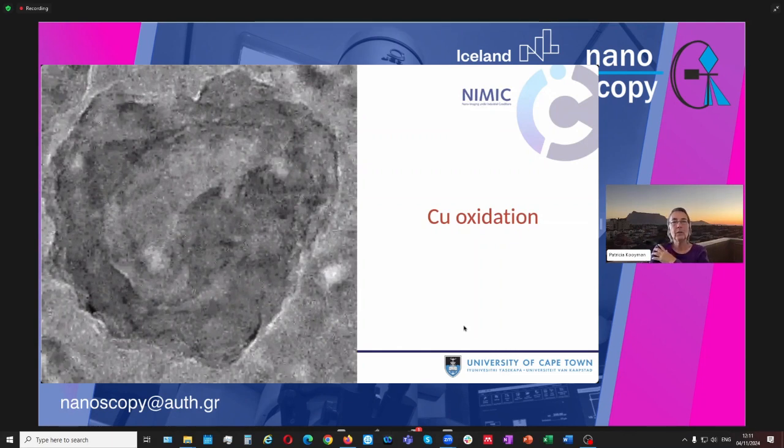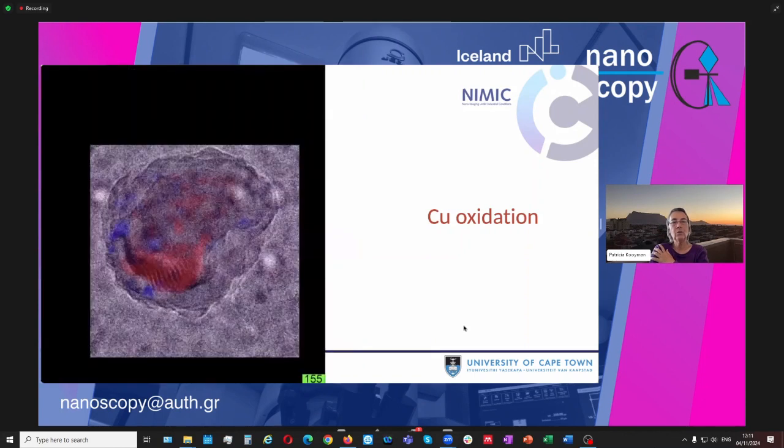So what Søren spent a lot of time on is to do Bragg filtering and color coding. So it's the same movie that I'm going to show, but now it's color coded, where the red shows the metal copper and the blue shows copper oxide. Of course, it doesn't show everywhere because the orientation with respect to the electron beam has to be the correct orientation to actually show the d-spacings, the diffraction pattern in that particular grain. But the general gist will be clear.